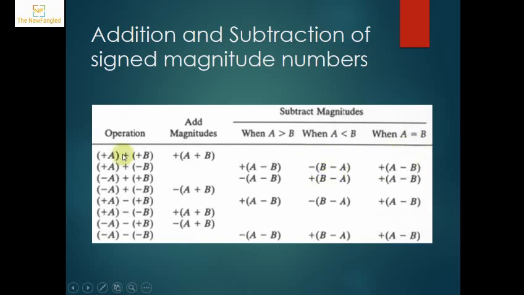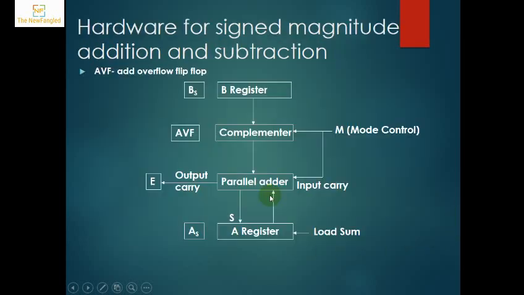Same is the case with all these. So you just give some time to it and work on it. Okay. So let's move on. So how to add or subtract two numbers, signed numbers. So basically, bs and as are nothing but sign bits. This is a register. This is b register. So the content of a register, the data is inside it. And this as contains the sign.